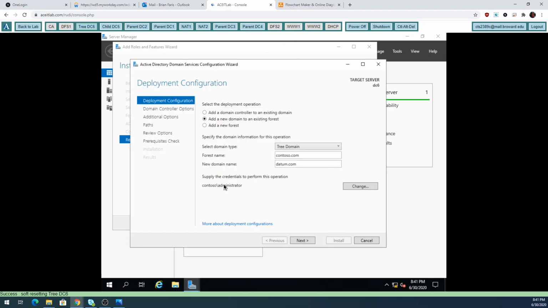Click OK. Click Next. And just making sure that the domain doesn't exist or that the domain name is not in use.